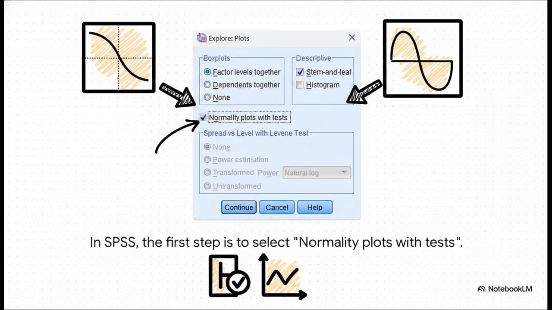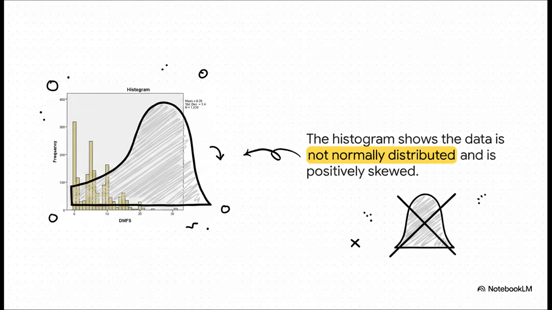It's pretty cool. The first thing you get is this histogram, which is kind of like a visual fingerprint of your data. A normal distribution would look like a nice symmetrical hill. But look at this. See how most of the bars are all jammed over to the left, and then there's this long, flat tail stretching way out to the right? That's our visual proof right there. It's a classic, positively skewed distribution. Our evidence is not normal.